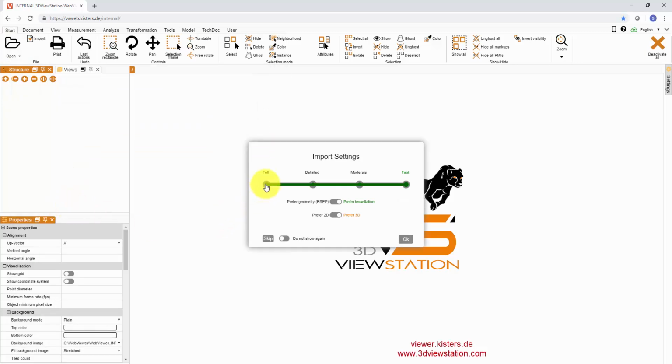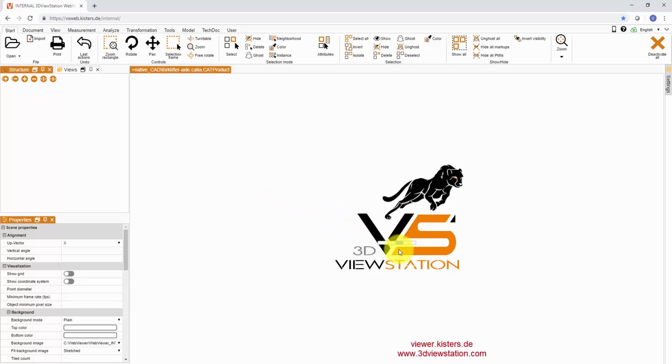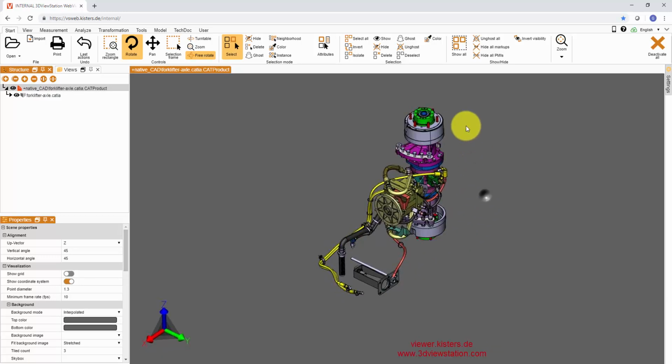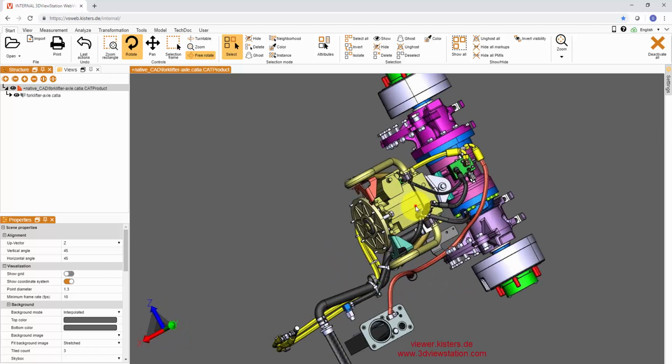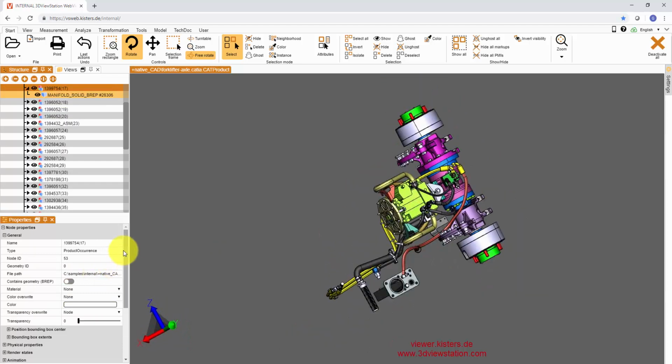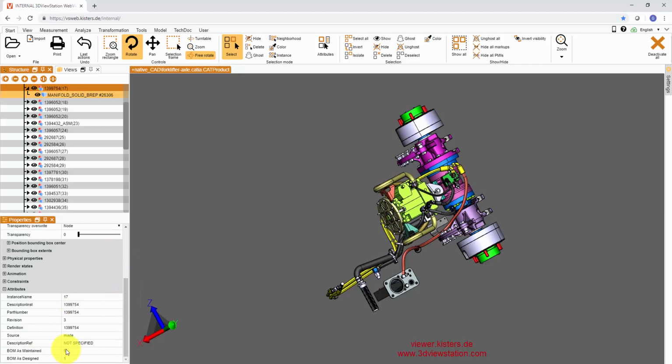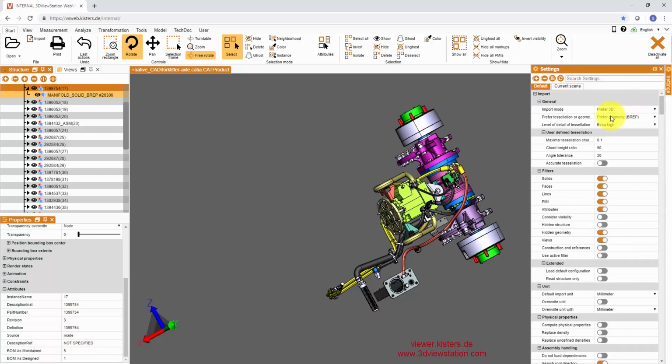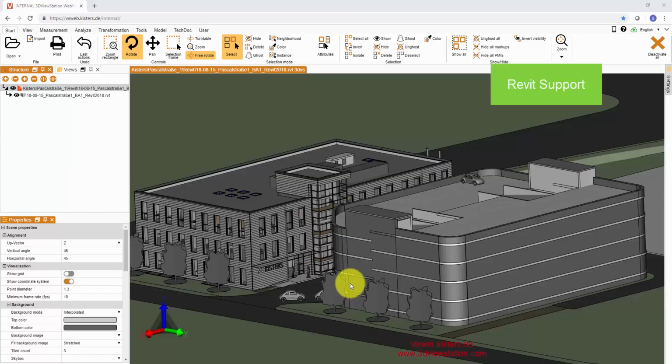If we do that in the full mode, where we load everything, attributes, PMIs, whatever information, then the loading process will take a little bit longer. On the other side, we will receive additional information like attributes, as you can see here. The expert, of course, would prefer to use a settings pane and set the settings manually.